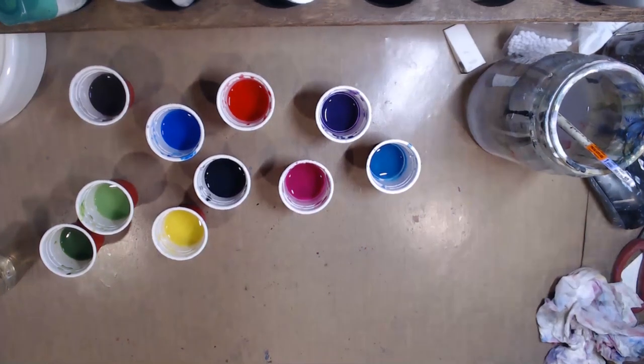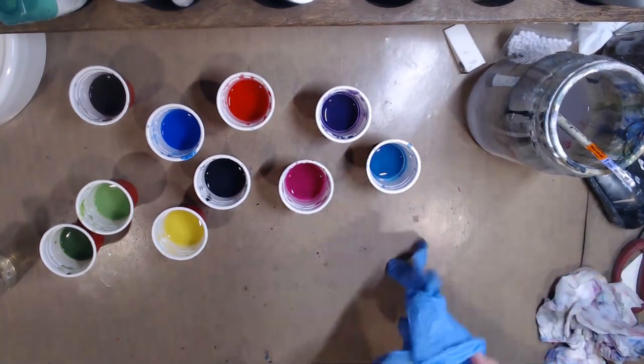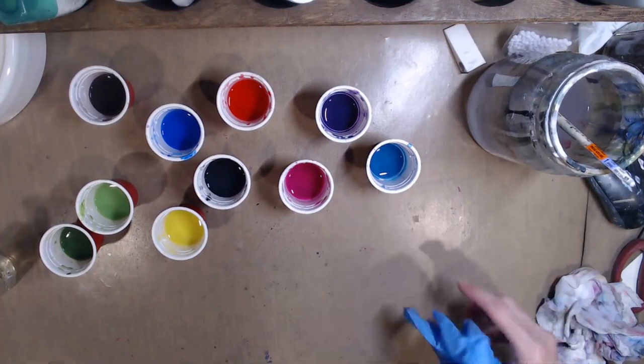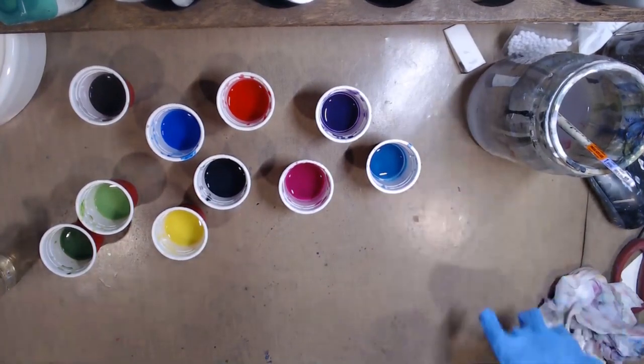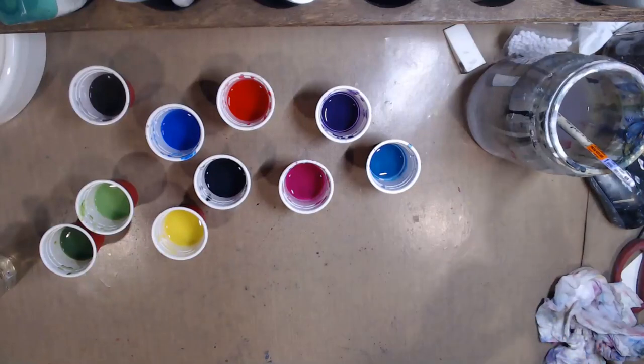All right, let me put my glove back on. You know, it makes my hands sweaty. Hold on. Should have taken it off the other way instead of inside out. Okay.